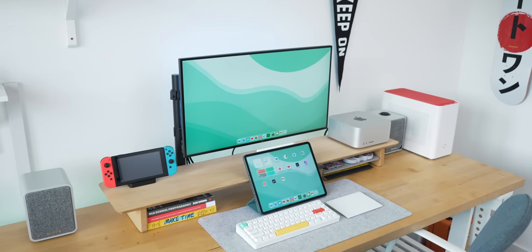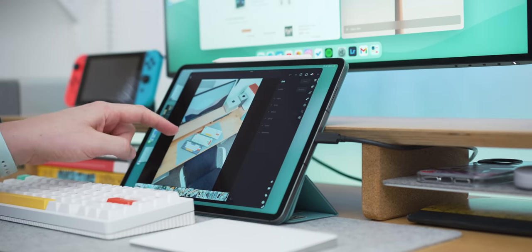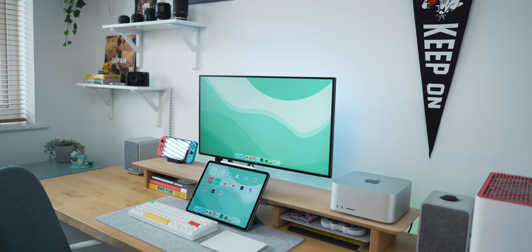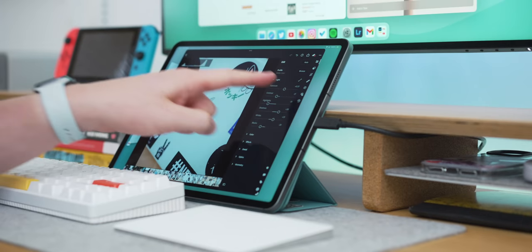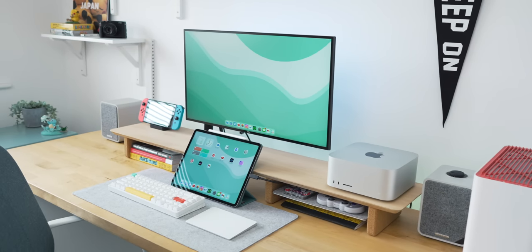Front and center is my iPad Pro 12.9 inch. One main focus of this setup was to plug it in and out quickly, so I've left it in its smart folio case, which props the iPad up in front of my desk. It's connected via one cable to the Dell U2720Q monitor. The great thing about that monitor is the USB-C power passthrough — it takes display output and charges the iPad simultaneously. There's also a USB-C and USB-A slot on the side of the monitor, letting me use a dongle for an SD card reader or headphones.